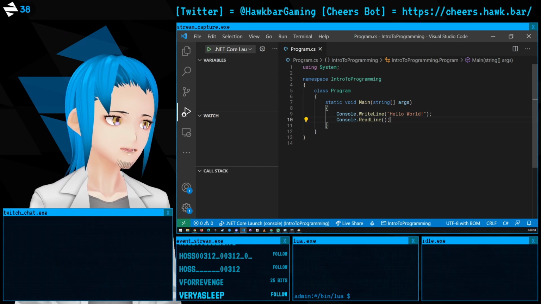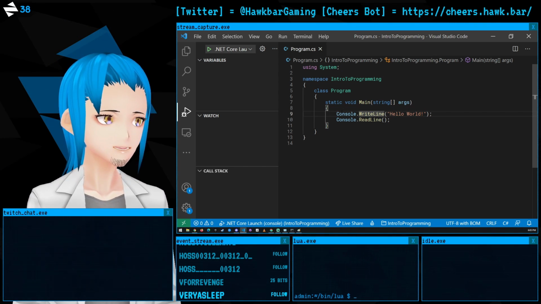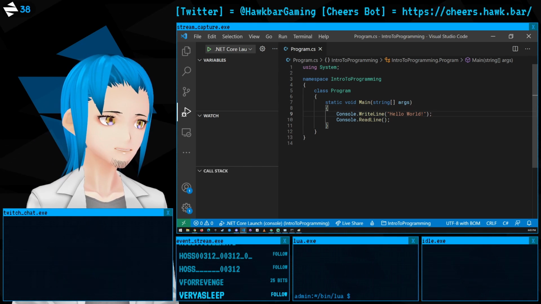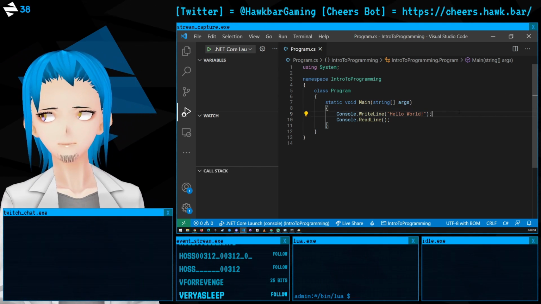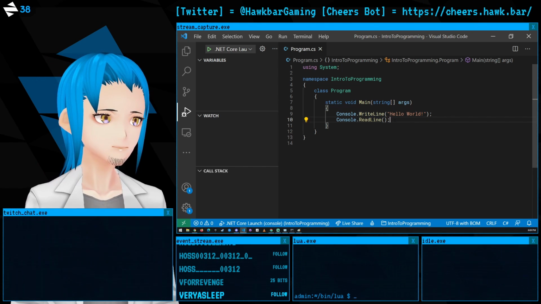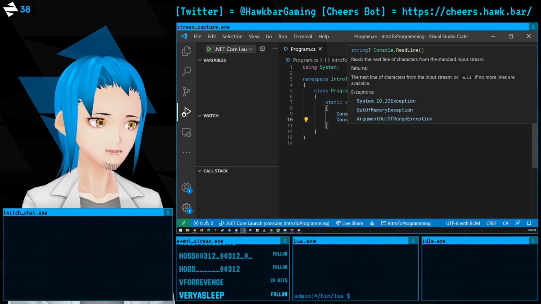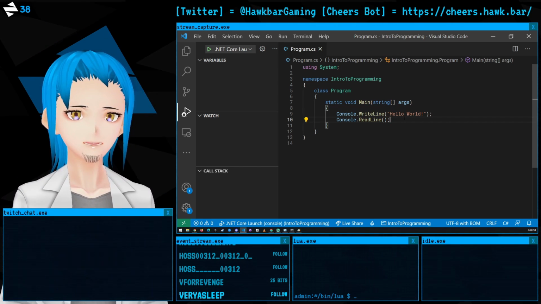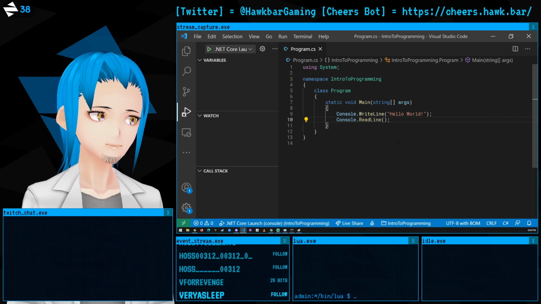So this first line is telling the console to write a line of text that says "Hello World!", an exclamation mark. And then this line of code is telling the console to read a line, meaning wait for the user to type in a line into the console and then move on.